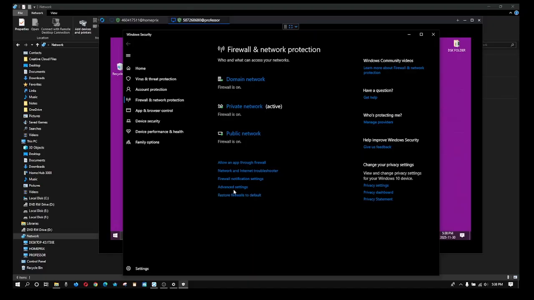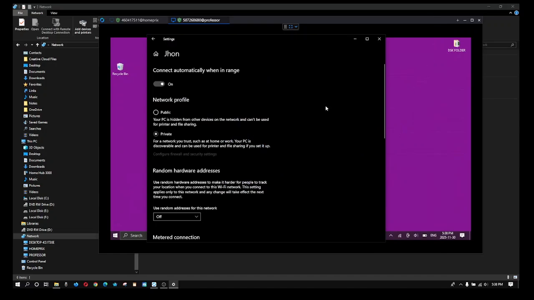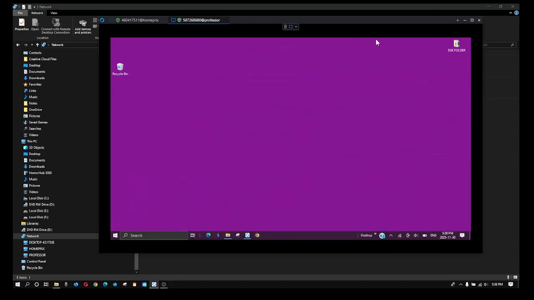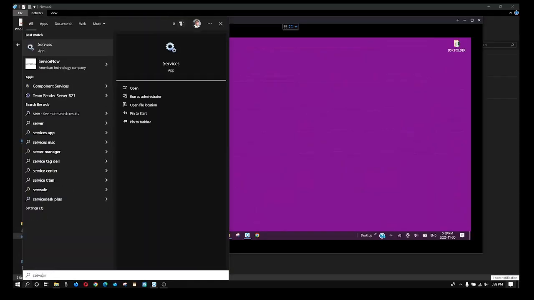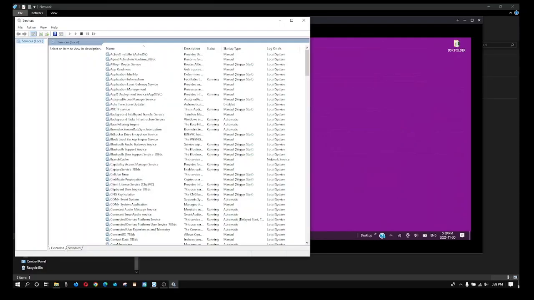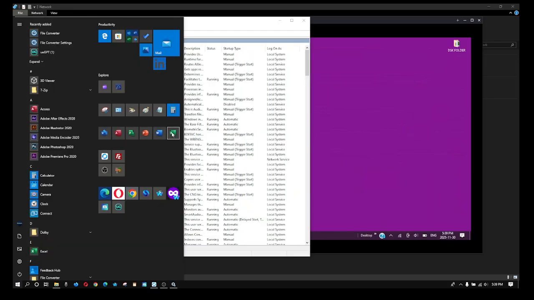So finally I turned off the security. I knew I either had to change the name of my computer or it would connect. Anyway, I also went to Services. Here you go, Services. I saw different programs that I had to change, but I kept a recording for this.